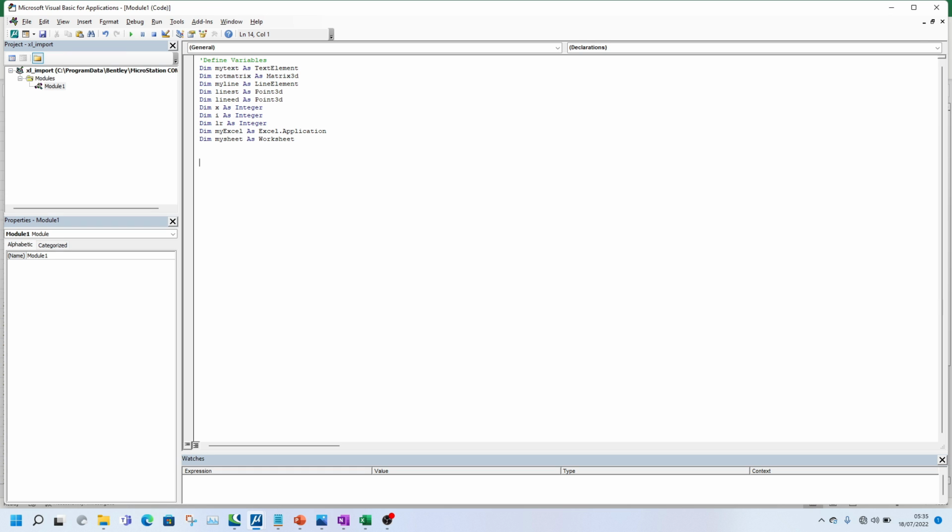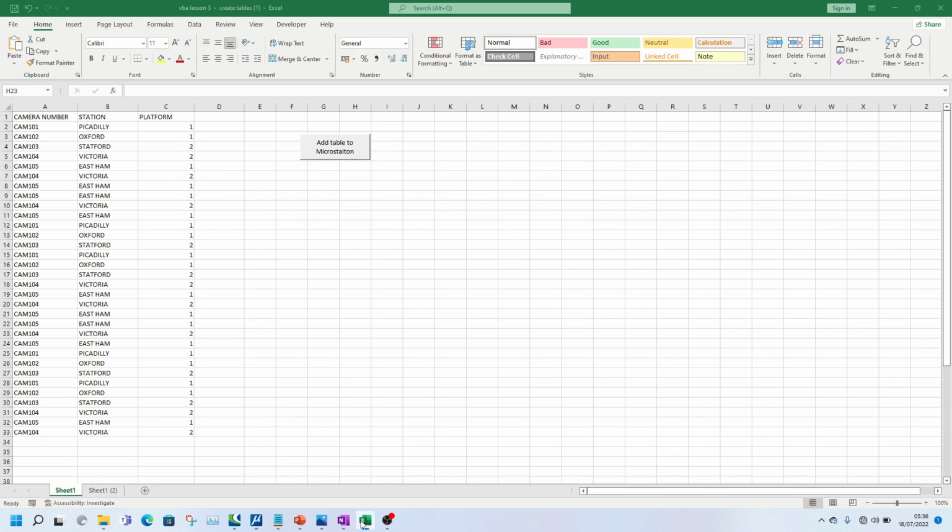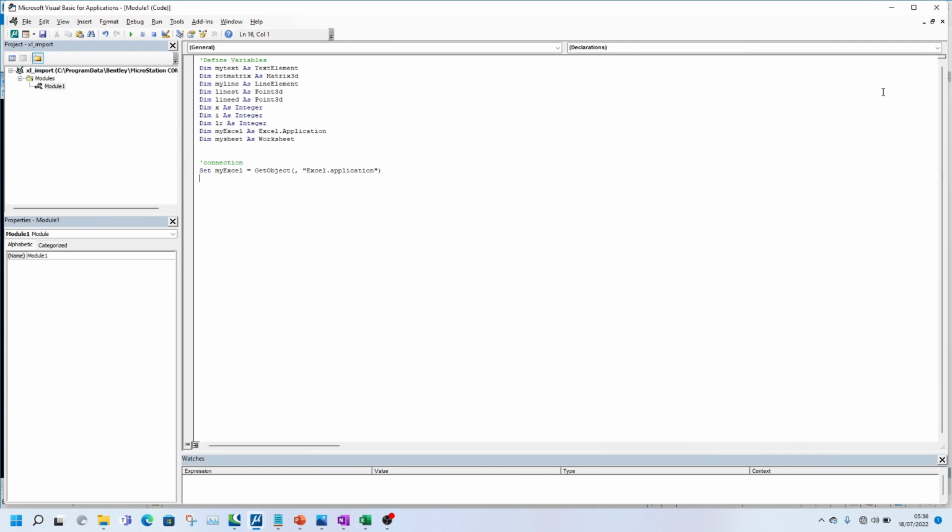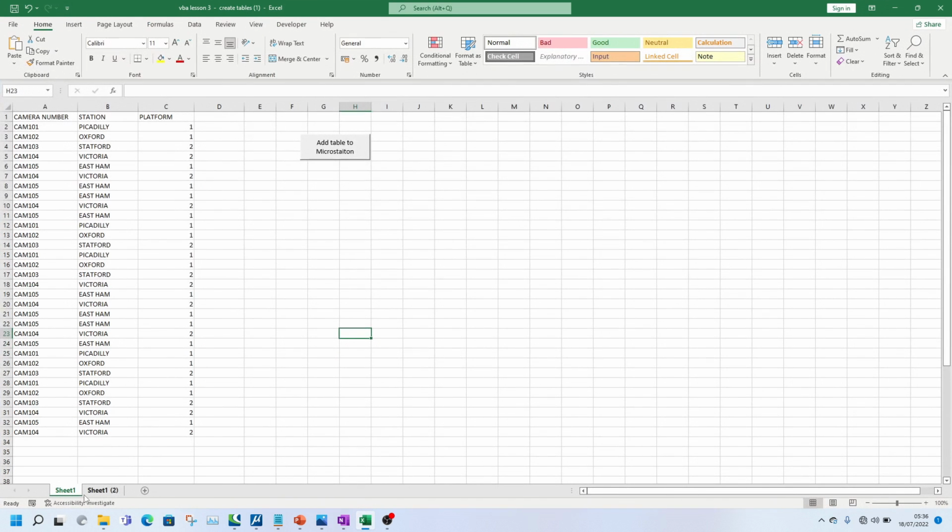With this done, now you can connect your Excel to Microstation. So you want to get the file, you use get object command. So this will get the Excel, but also you need to set a specific sheet, either sheet 1 or sheet 2. So there's two ways of doing this. You can either name specific sheet, sheet 1, or you can make the VBA pick whatever is active.